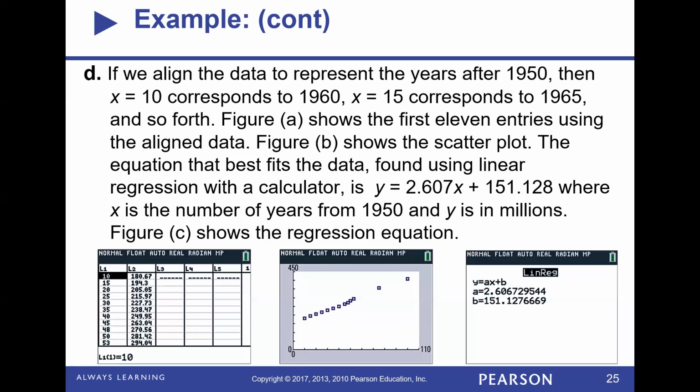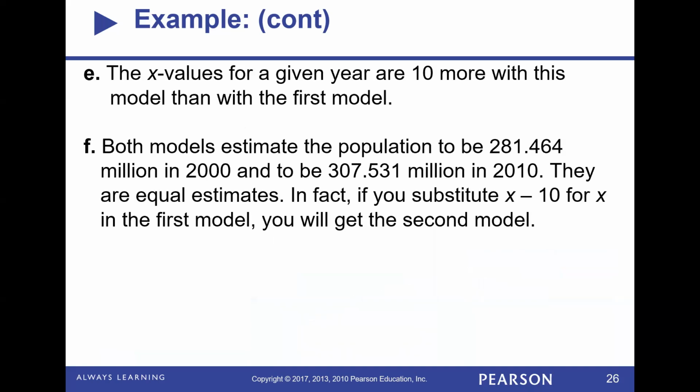So having that X be the number of years since, and then whatever year that is, just gives me a little bit more reasonable initial starting point for the graphing calculator or Excel or whatever I'm using, okay? So it doesn't actually make that much of a difference. It will still give me the same answers both ways, okay? Even though the X values are given that are 10 more than everything, the answers end up becoming exactly the same, which is super cool and interesting when you get that.